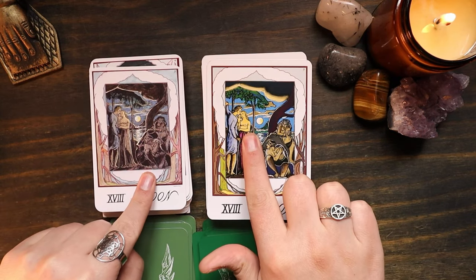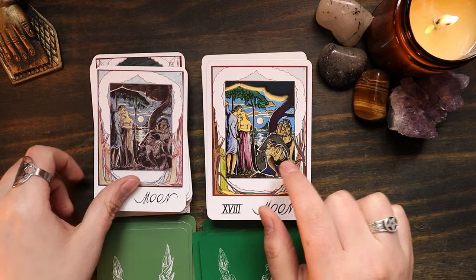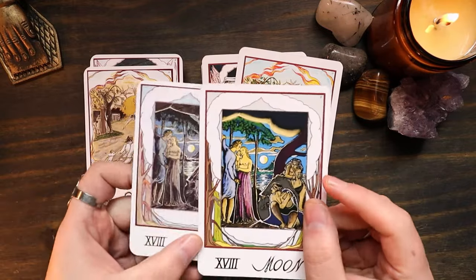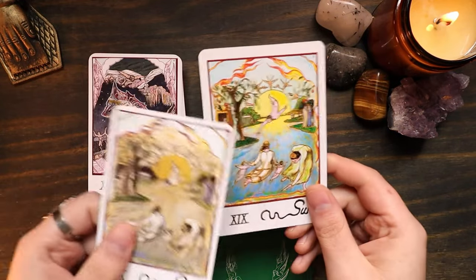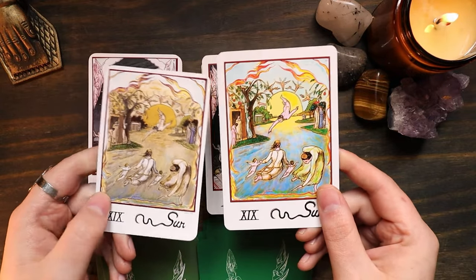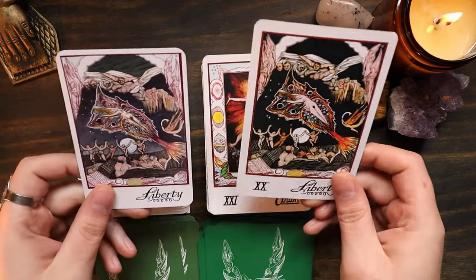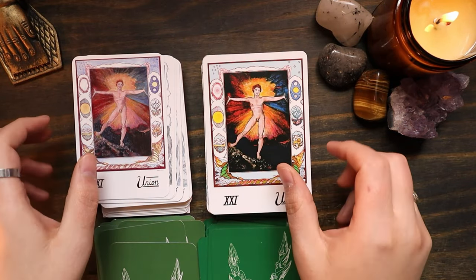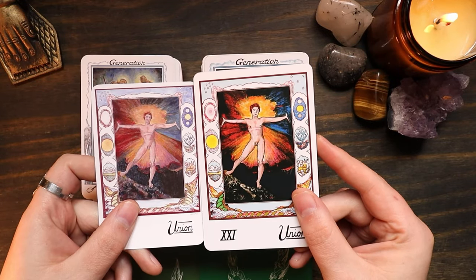Again, here, they almost look jaundiced because they're so yellow now. And this almost doesn't feel like night anymore because the sky is so blue. I still prefer this. But I do like this one a little bit better. It's a little more colorful, it's a little more clear, so it's one of those six of one, half a dozen of the other kind of things. But you can definitely see the difference in how they treated the art in both cards.